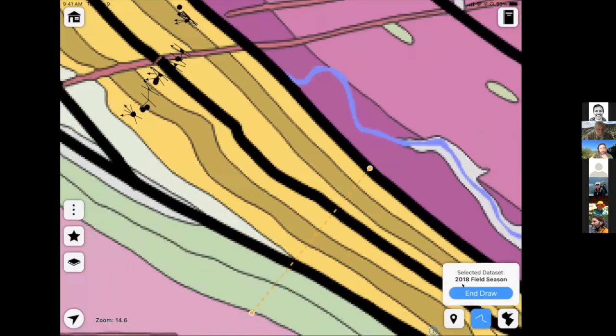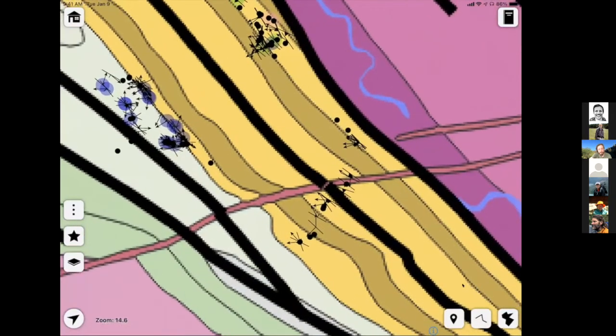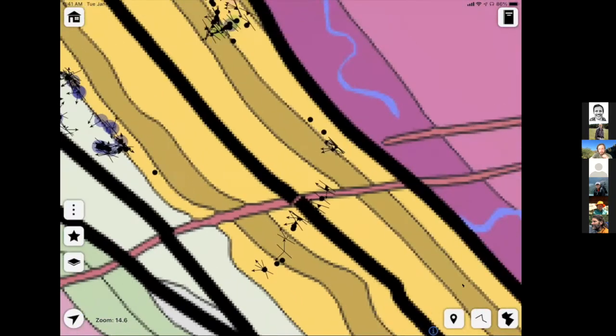Well, if you can convert that to a shapefile, you can plot that on the map through strabospot.org. You can upload a shapefile into your project. So that would be one way if you do want that granular GPS tracking detail. Otherwise, if you're collecting a bunch of spots, this is a good example right here. I was doing an approximately linear traverse here.